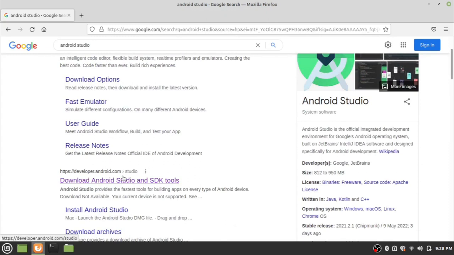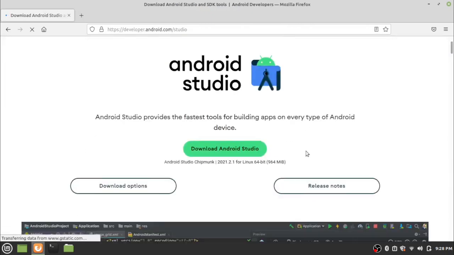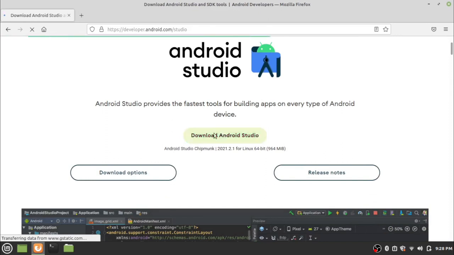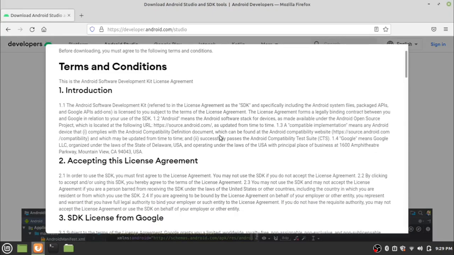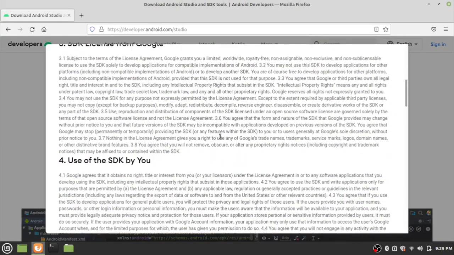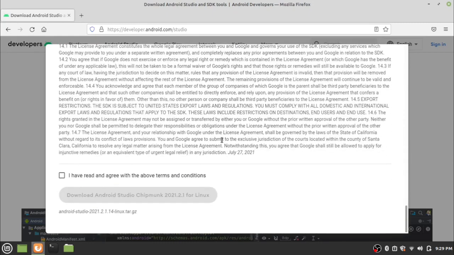Now go to the download link of Android Studio SDK and look for the Linux version of Android Studio and click the download button. Accept the terms and conditions and click Download Android Studio for Linux and wait for the download to complete.